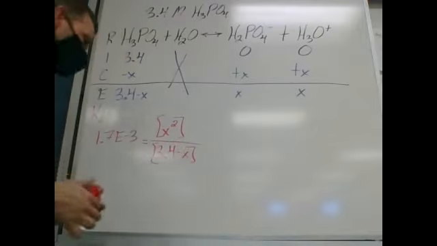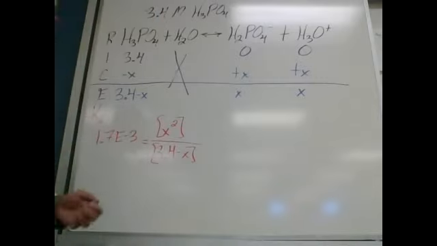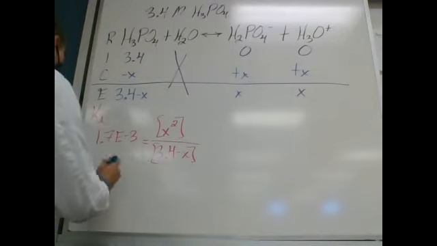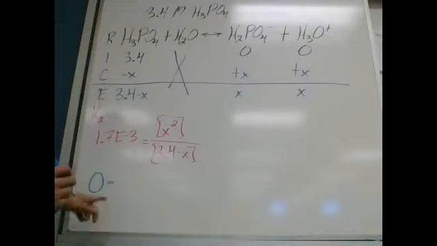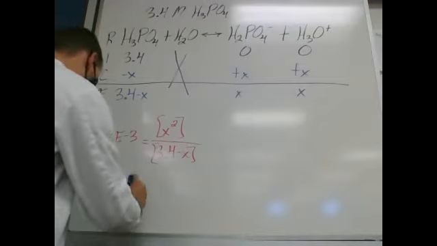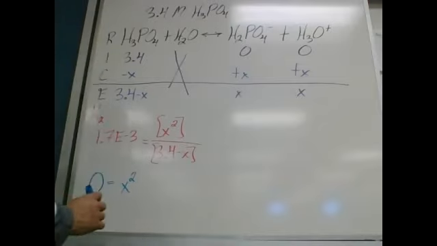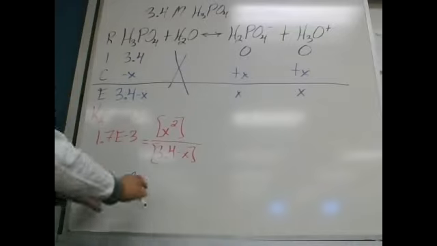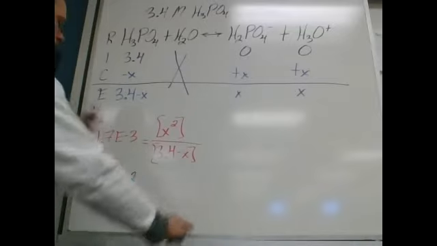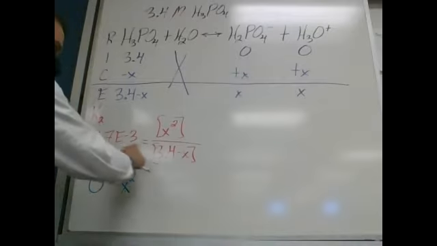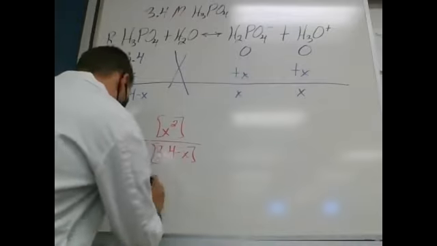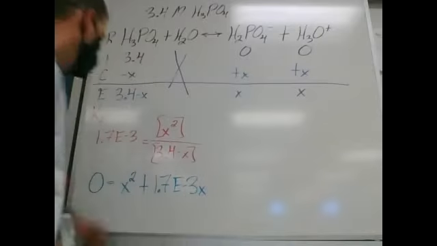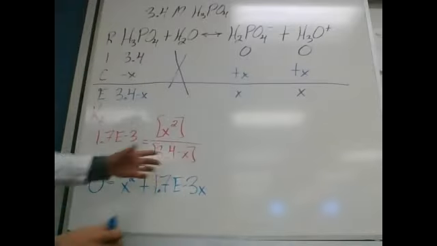Again, make sure you stop me if you don't like something that I do. All right, this is from a unit ago, so I'm going to cross multiply into a 0 equals. And we'll get 0 equals X squared going this direction. And then remember, I'm going to reverse the signs this direction because they would start where the 0 is, but I want to move them over to where the X squared is. So when it multiplies times that negative X, I make it positive. And when it multiplies times this positive factor, I make it negative.